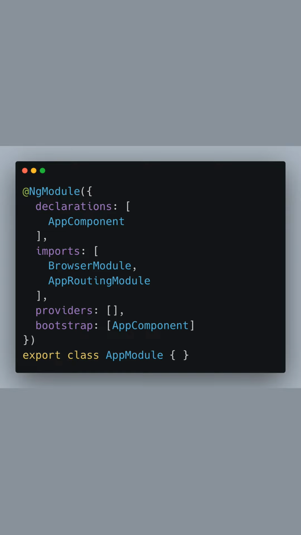In this code block, we decorate our AppModule class with NgModule, marking it as an Angular module. We declare our AppComponent in the declarations array. The imports array includes BrowserModule and AppRoutingModule, ensuring that our application has access to Angular's browser functionalities and the routing capability we just set up. Finally, the bootstrap array declares AppComponent as the root component that will get bootstrapped in the main HTML file, effectively initializing our application's UI.